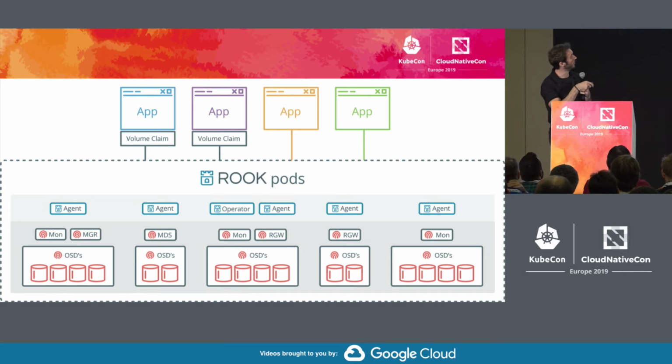On the second theme here, we have obviously the Rook operator, the main thing responsible for all the things we do, so the bootstrap, the maintenance of Ceph, and the connection. The connection is actually being done by agents here. It's actually really generic, but agents in this case actually represent CSI. So at the very top here, we have your app and the claim of your volume. As a user, you just claim a volume. We do dynamic provisioning, and then these agents are basically running where your app runs, and they will just map the storage and provide it to your containers.